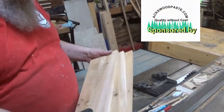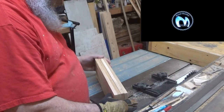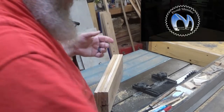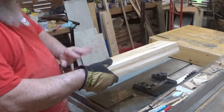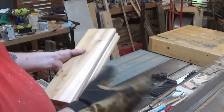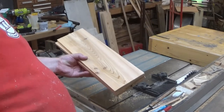I cut these to 16 inches. I need 15. And then I basically resawed them. They are now just under a half inch. Plans call for a half inch. I think this will work, but I need to clean this up just a little bit. So now I'm gonna run them through the drum sander and glue them up into panels. And after they dry, I'll take them over there and we'll see how they look.